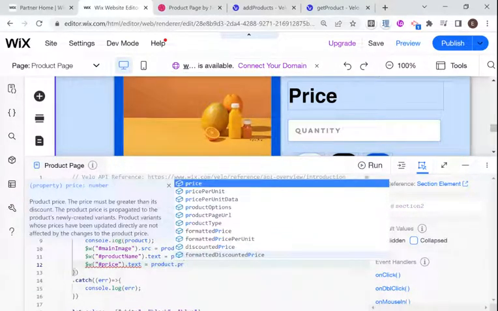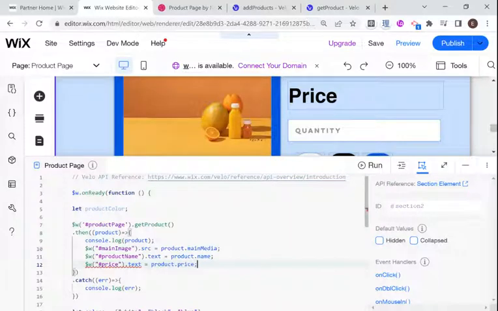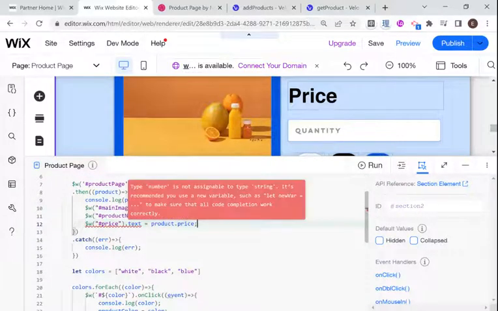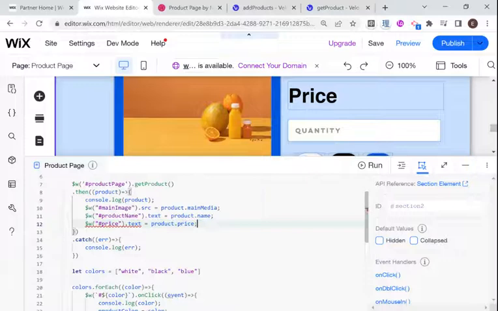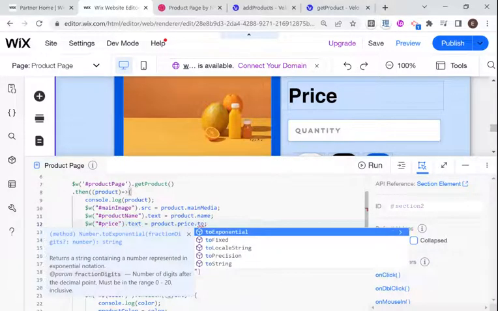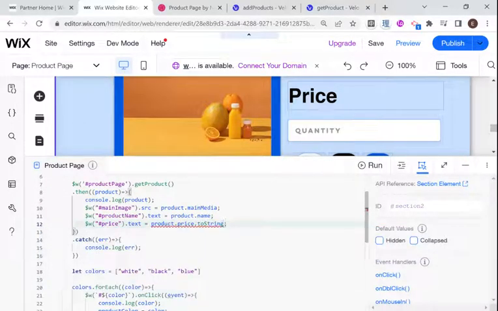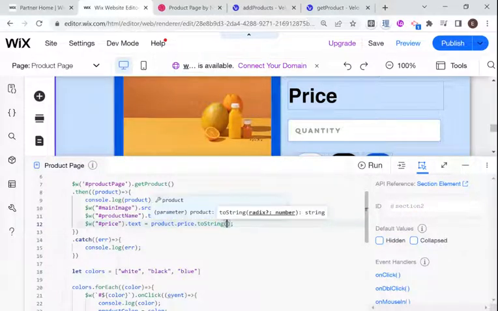We're going to start off with our regular price, and this needs to be dot toString. We should also check the currency of the price, and add that to the text over here, like add the currency also as a string.